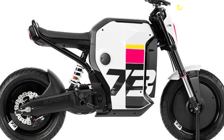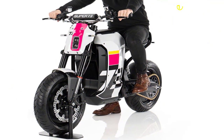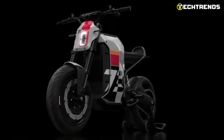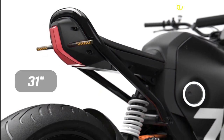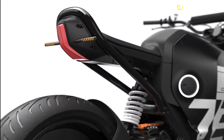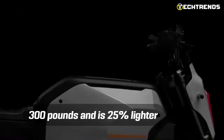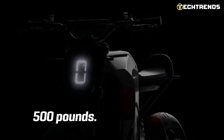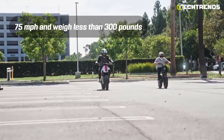The exterior of the bike has 15-inch wheels and a minimum seat height of 31 inches, making it more comfortable for shorter riders. It might be closer in size to a Honda Grom or CSC City Slicker. The C1X weighs less than 300 pounds and is 25% lighter than a typical motorcycle, typically weighing around 500 pounds. It intends to have a top speed of more than 75 miles per hour and weigh less than 300 pounds.